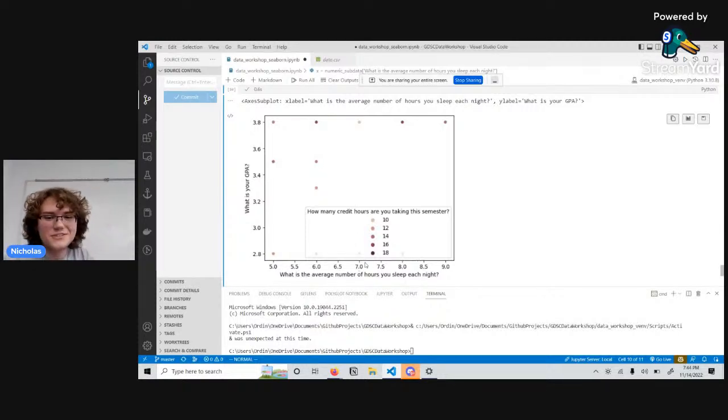People who are taking a few credit hours are sleeping in just random amounts, which is good. But it is kind of interesting that some of the highest credit hours tend to be sleeping pretty evenly.